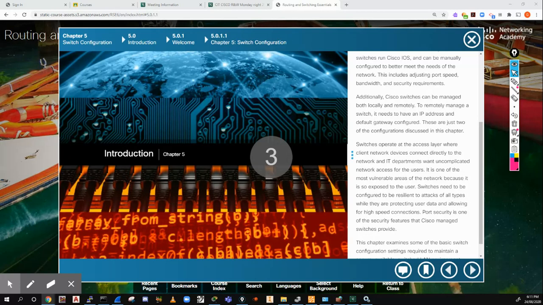If it's blinking amber, it's blocked. So that's where, if I go and set up 3 switches, actually I can just do it with 2. So if I fast forward that, oops.